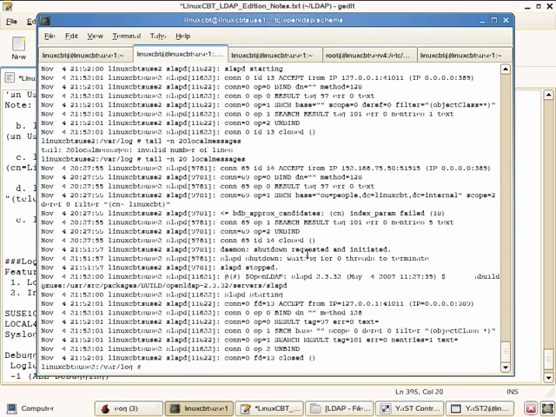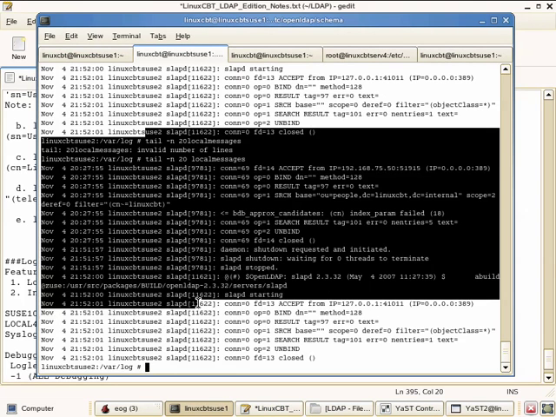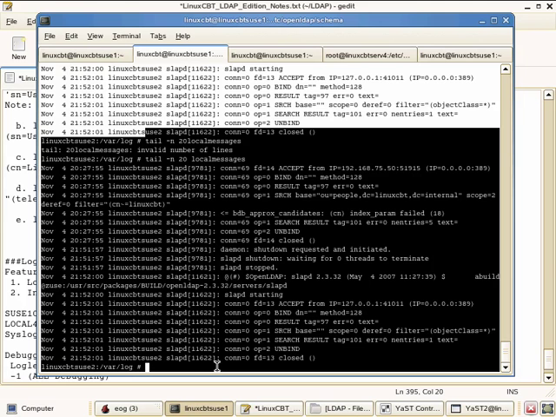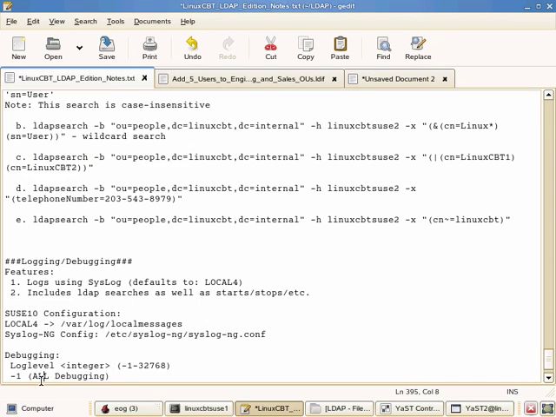Now, the place to update the logging in SUSE for slapd is in /etc/sysconfig. Let's just note that. Update /etc/sysconfig/openldap to adjust the logging default or debugging default.